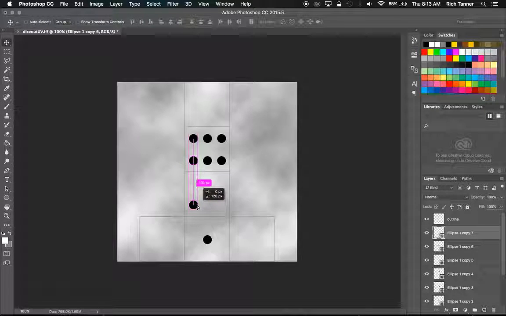right on the other side of 1 is 2. So we'll drag him out. And I'm just Alt and click dragging this guy out to get more dots. And you see I'm just making new layers every time I do this. So I'm going to hold down Alt again, drag this one up, because on the opposite side of 2 should be 5. Looks a little off. We won't worry about it for now.